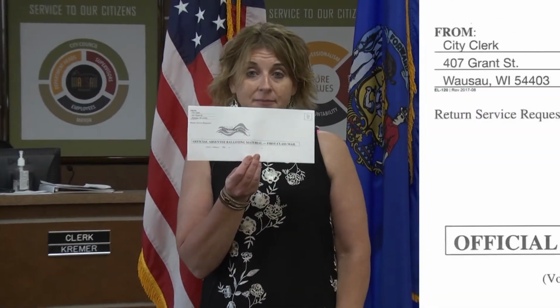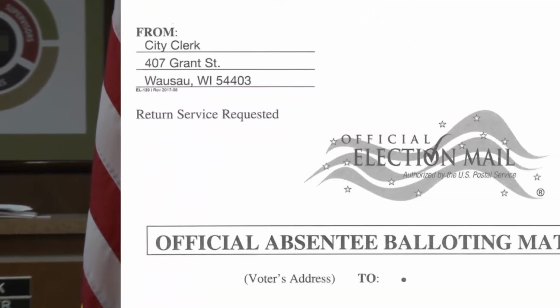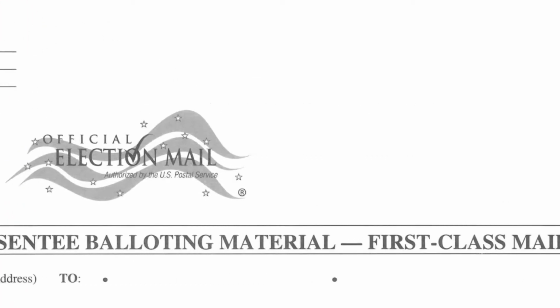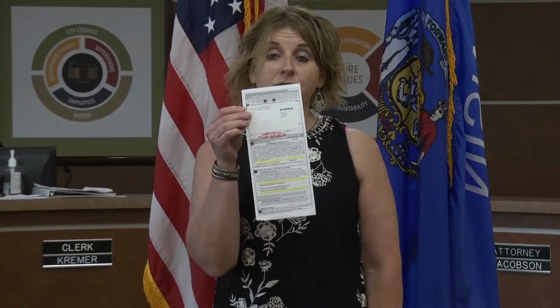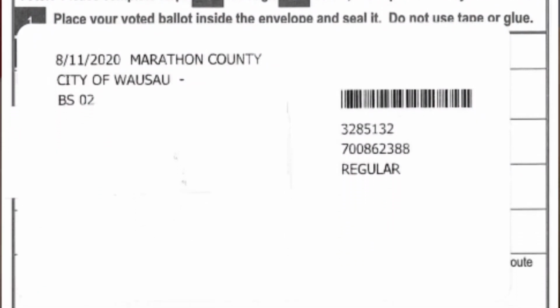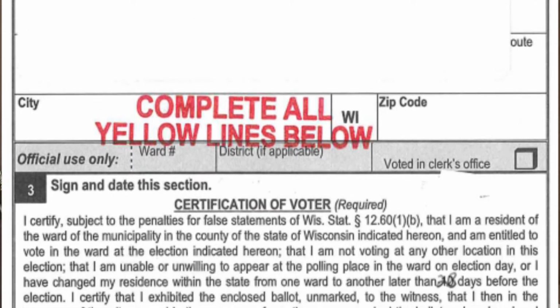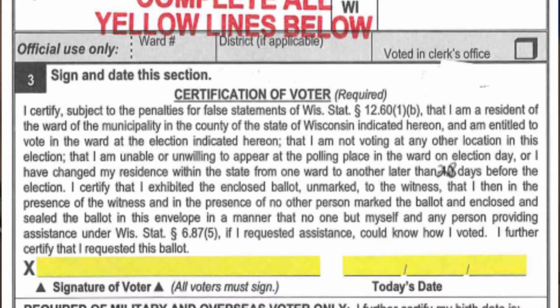So if you have a valid request on file, and now the ballot is going to be sent to you, what are things going to look like when it arrives in your mailbox? The outside envelope is going to be large and it's going to look like this. When you receive it, you will open it up and you will find several contents in there. This is referred to as the certification envelope. And what you're going to see on that is your voter information, so you don't have to write anything in there for who you are or what ward you are or anything. That will all be there.